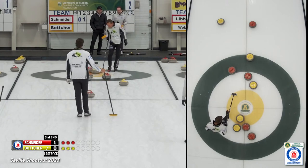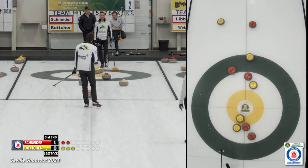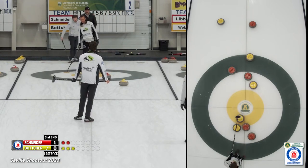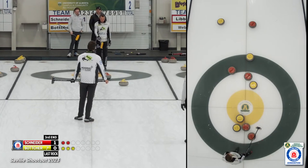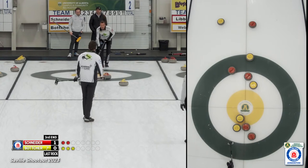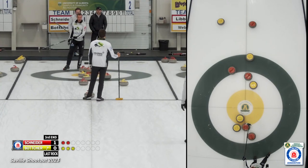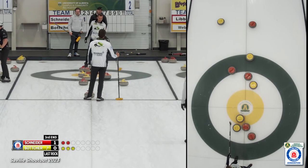Bottcher is going to have an opportunity to occupy that zone now. Full nose of that rock showing. You could roll either way if you wanted to. Team Bottcher still concerned, though, that with play drawn so closely to the four-foot and so many overlaps and guards out front, they're one rock away from allowing Schneider a force. It's going to be a tough look to score two here.